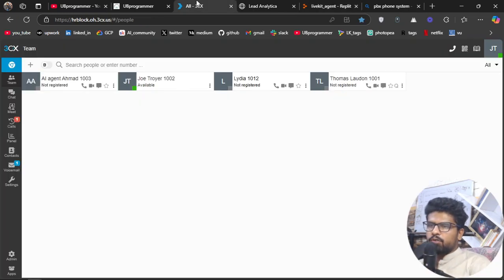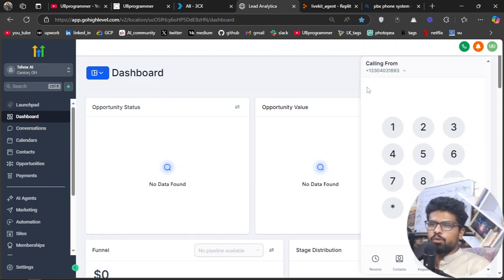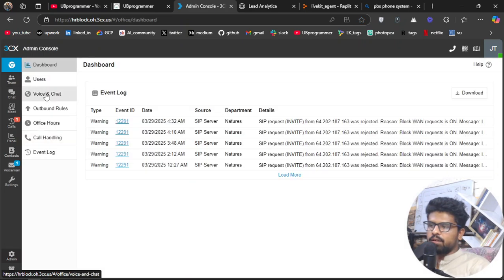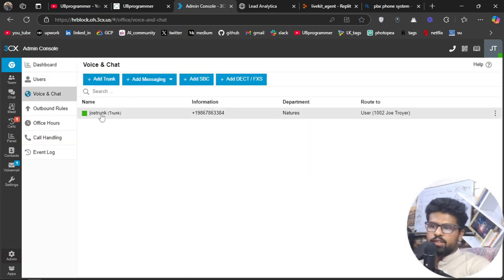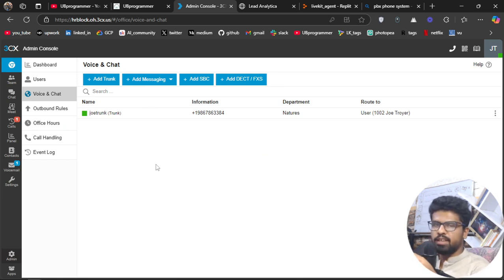Okay, now what we will do. So the scenario we want is I will use my GoHighLevel in-app dialer to call the number, and so the call will be entering our 3CX, right? And here it will be the trunk, right, which I have set up through Twilio. Now this is the number which I will call. So I will just copy this, and this number is basically connected to 3CX, and it will be an IVR system. So it will say press 2 for connecting to our AI agent, right?